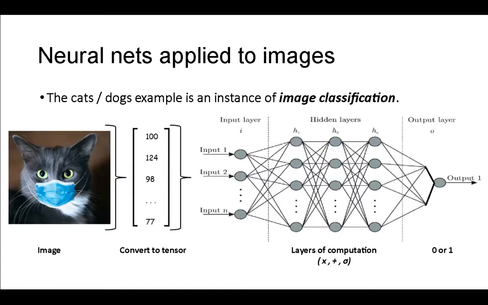So you've got the input layer, which is that vector that I talked about, then a series of hidden layers. In these layers of computations, every node performs a series of multiplications, additions, and applications of something called a nonlinear activation function. Those computations get passed on to the next layer, and you can have as many layers as you want, build it as deep as you want. And then at the end, you structure your neural network such that you have an output layer, and there your aim is, in this case, to predict 0 or 1: 0 if it's a cat, 1 if it's a dog.